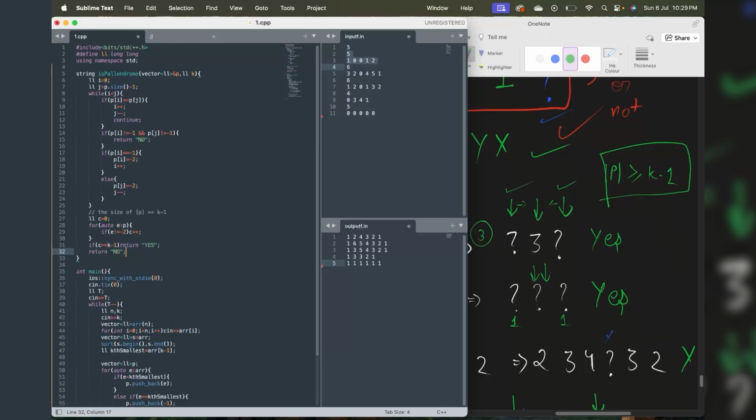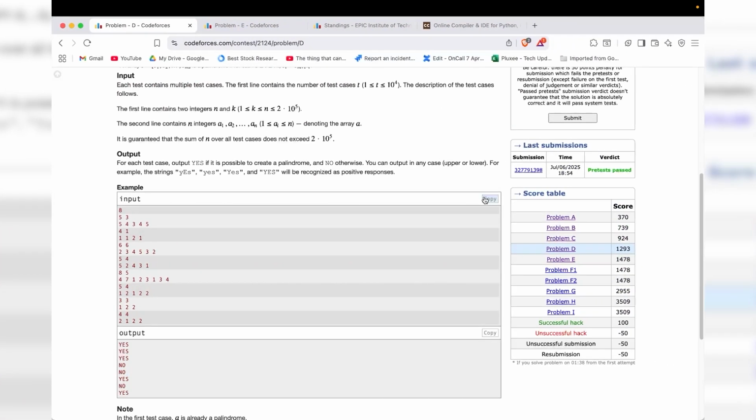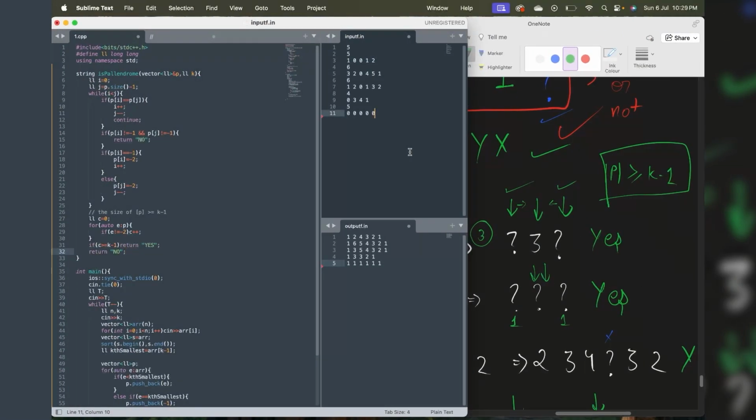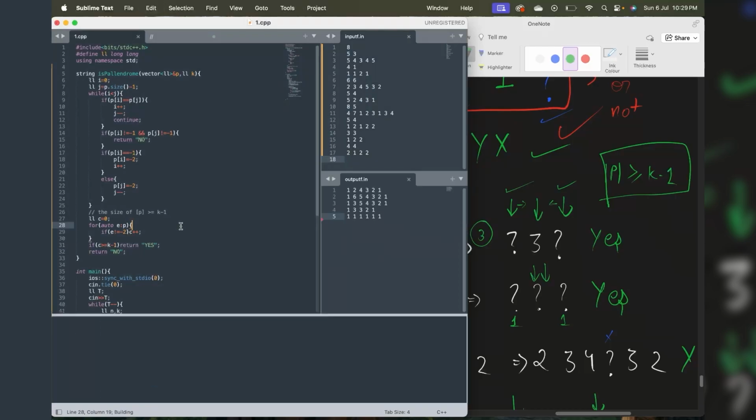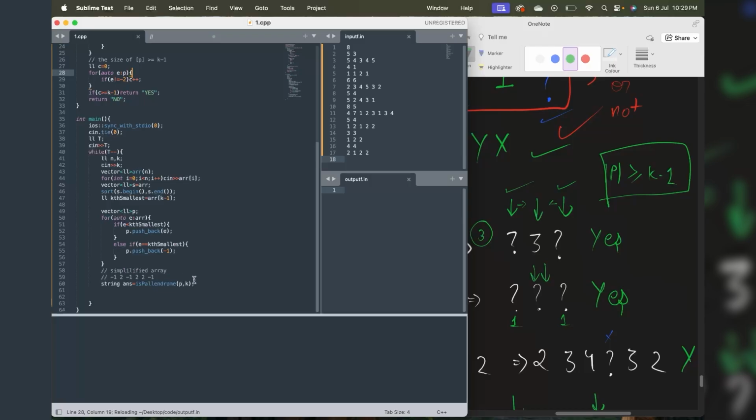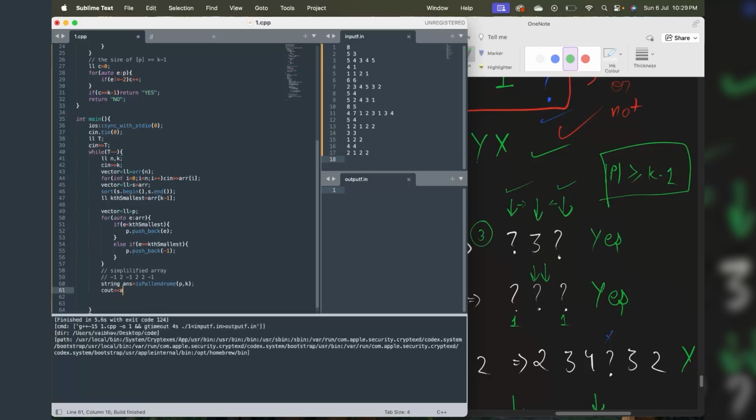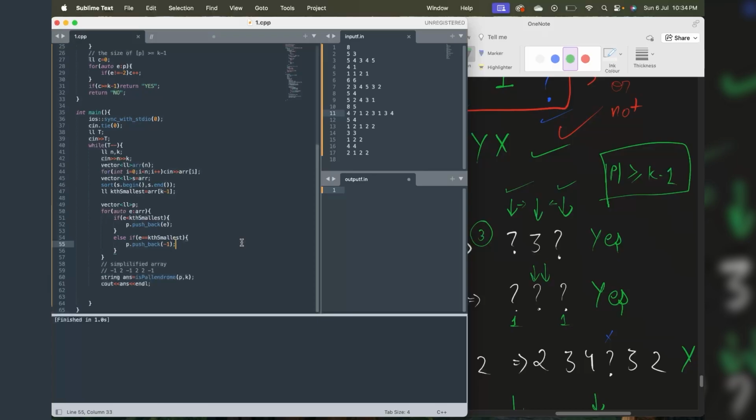So let's try to run our test cases. We'll need to print the answer as well. So let's run this, and the answer is not matching.